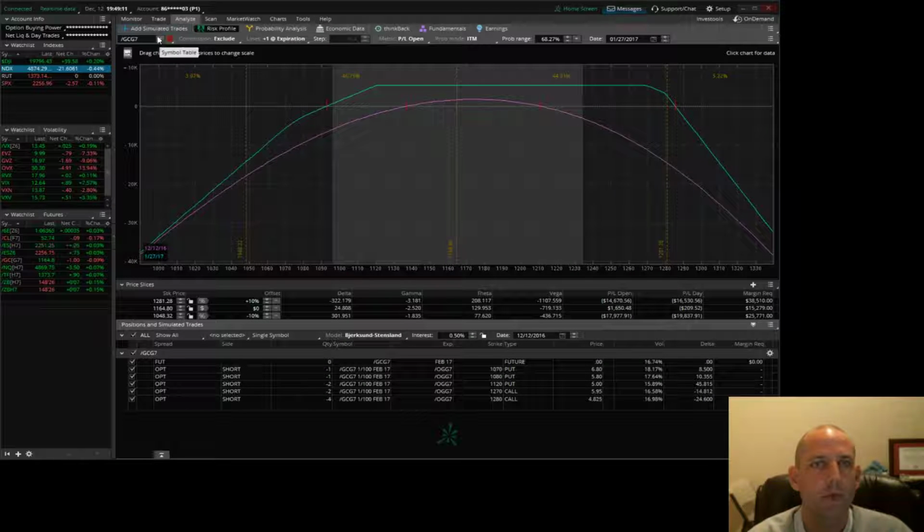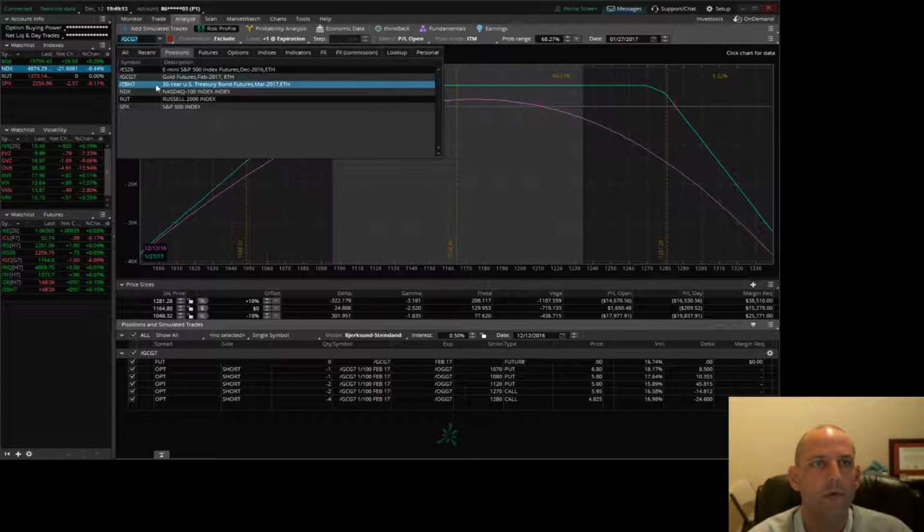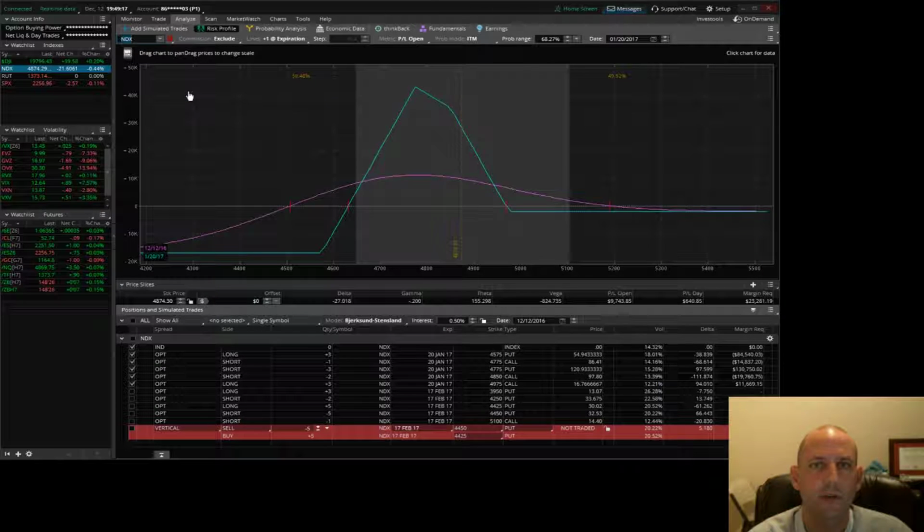And I'm showing gold currently, but I'm going to focus just on my equity positions, and I'll start off in alphabetical order with the NASDAQ 100 index. So this Analyze tab, if you've never seen this platform before, is a graphical representation of my position. Here on the x-axis we have the price of the NDX, which is currently around 4,874. And over here on the y-axis we have the P&L for my position.